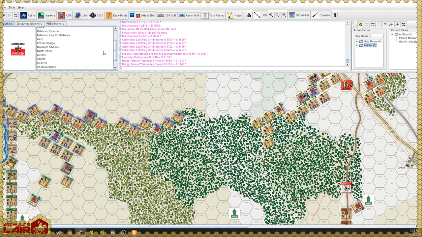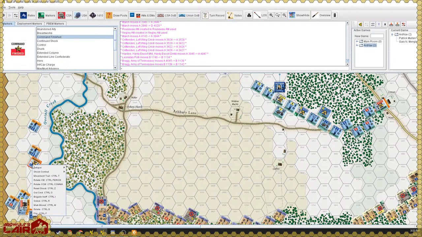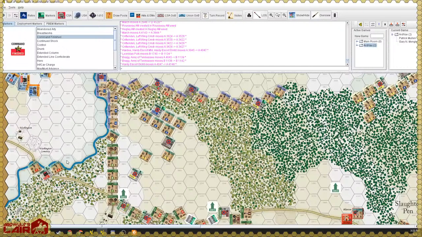How did you mark guys out of command? There's a selection for the leader called out of command. Not the brigade, the leader. Brigade leader. Ah, okay. All right. So Woodruff and Carlin over here are, I believe, out of command, since they don't get the special dispensation for their leader not having entered yet. Check here.